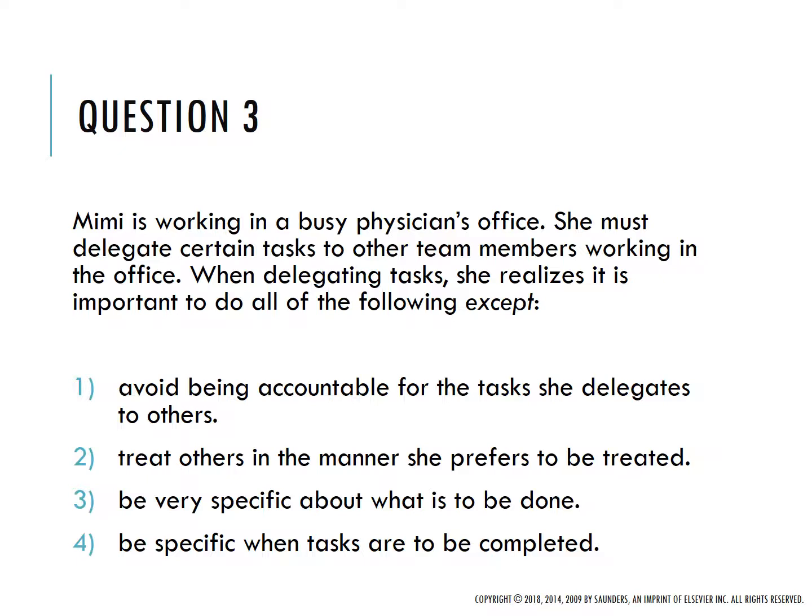2, treat others in the manner she prefers to be treated. 3, be very specific about what needs to be done. Or 4, be specific when tasks are to be completed. So the answer is number 1. You are accountable for the tasks you delegate. Legally, as a licensed nurse, you are responsible and accountable for the outcome of any tasks that you delegate to another person.